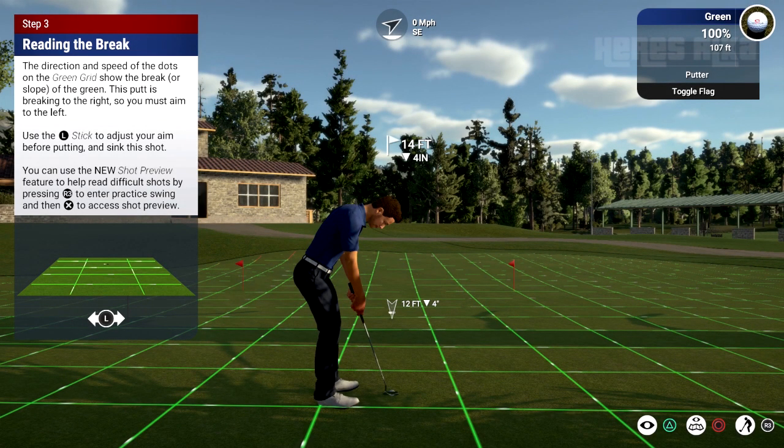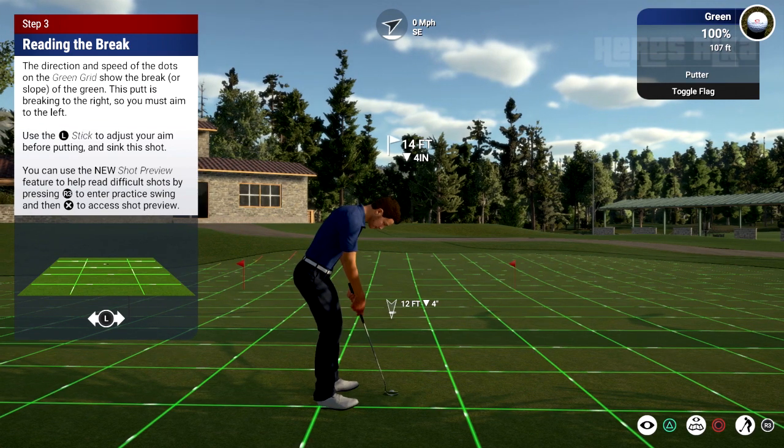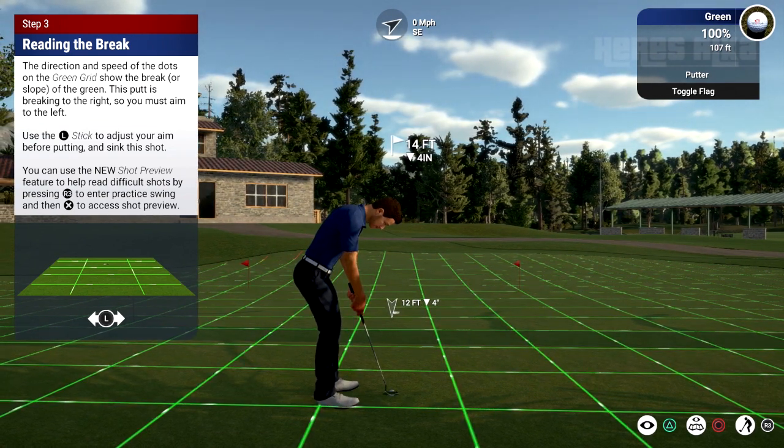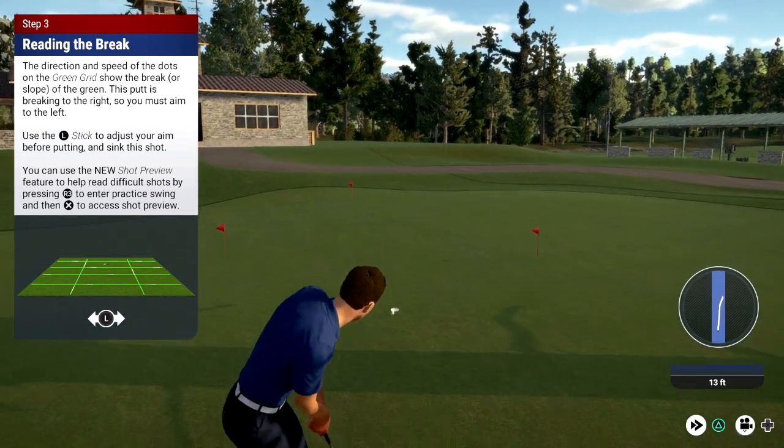Those moving dots on the grid are telling us that your putt is going to break to the right, so you're going to have to aim to the left to compensate. Use the left stick to adjust your aim before putting so that you can drop this one in the hole. Very well done. Let's keep going.